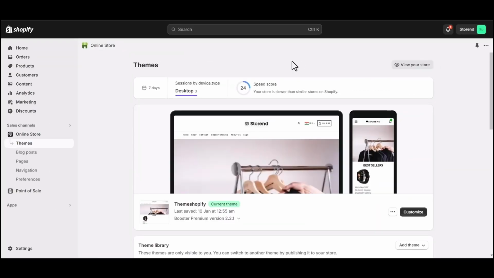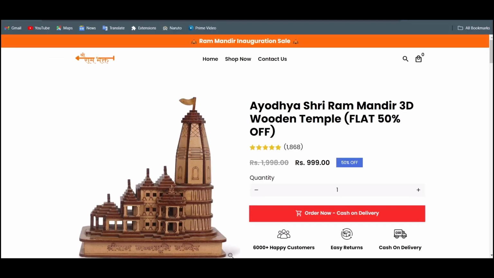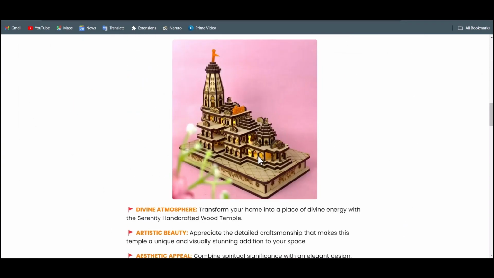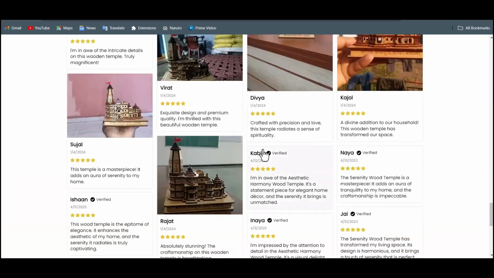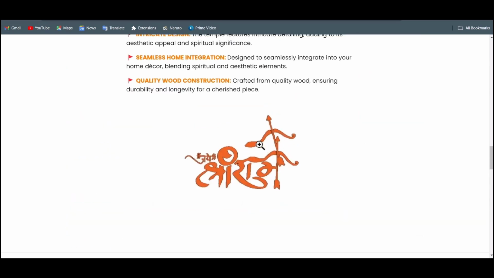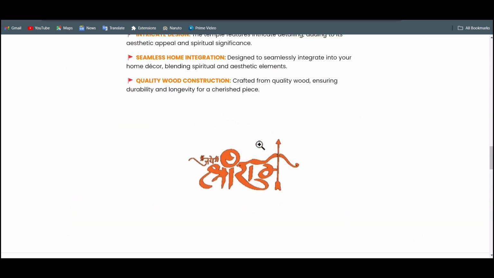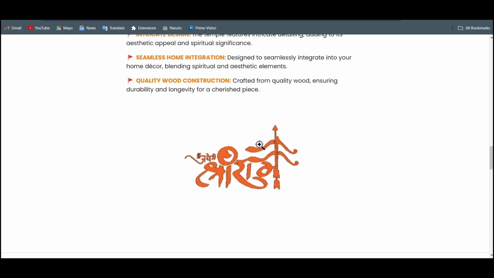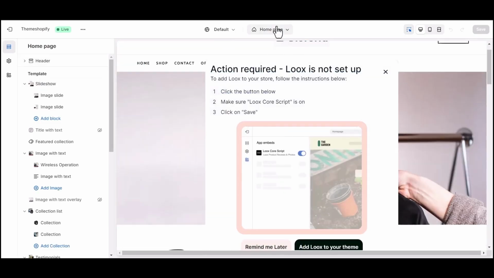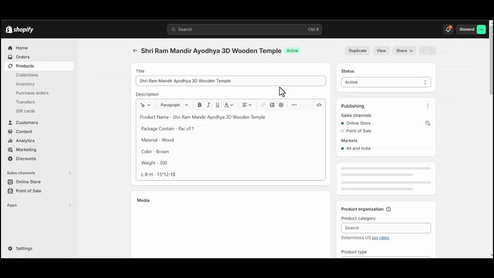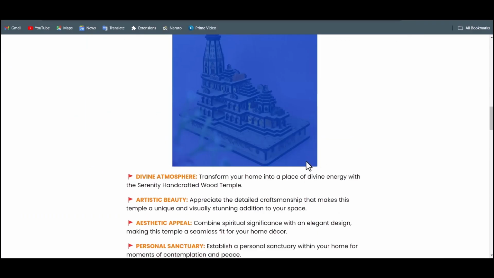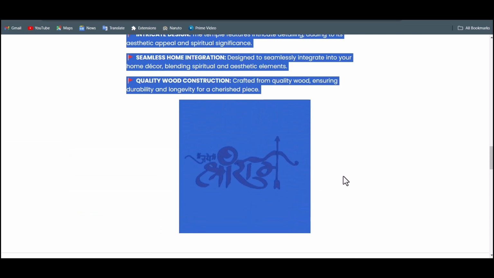So now I'm going to design my store and my product page of Ram Mandir. So let's begin. I'll go to store customization. This is the competitor's website. So I'm going to make a similar but more upgraded version of this one. I'll seek 2 to 3 product pages, and I'm going to combine all of this and make a good page of mine. I'm not telling you to copy the whole thing, but you can just improvise according to you.